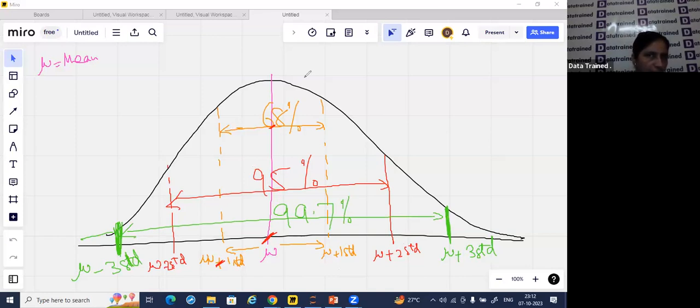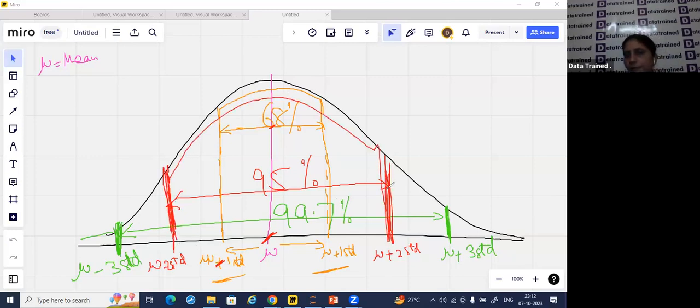It says that 68% of the data lies up to 1 standard deviation. 95% of the data are lying up to 2 standard deviation, mean plus minus 2 standard deviation, and 99.7% of the data are lying up to 3 standard deviation.